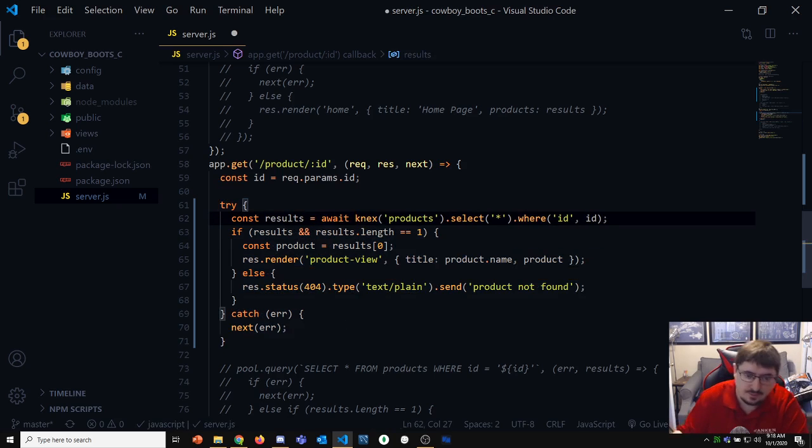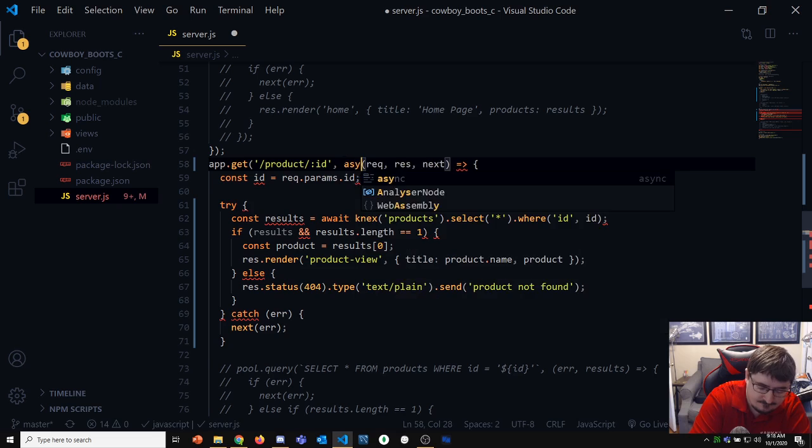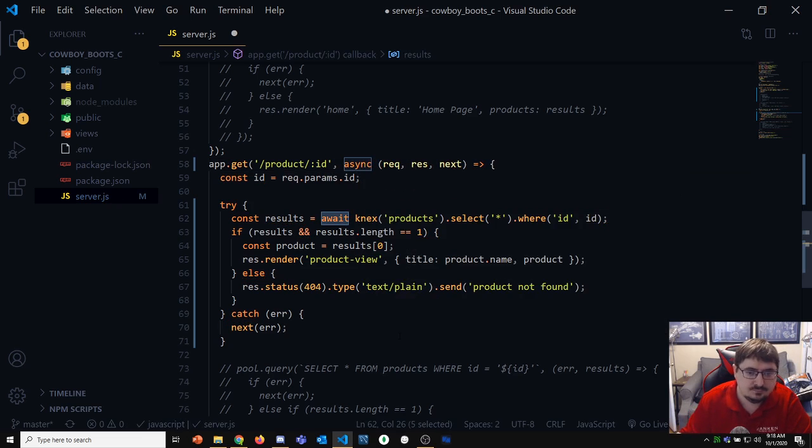I need to put it into the await queue. So adding the async keyword here and the await keyword here allows me to convert that over to this async-await syntax, which is generally a lot easier to read and can be easier to work with, especially if you need to do more than one query to get the set of results that you need.